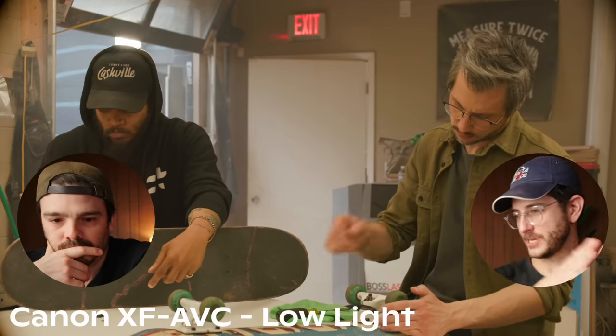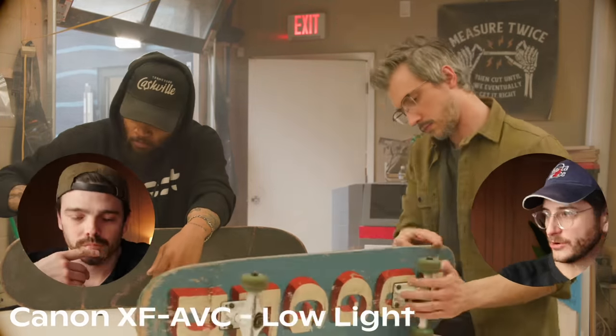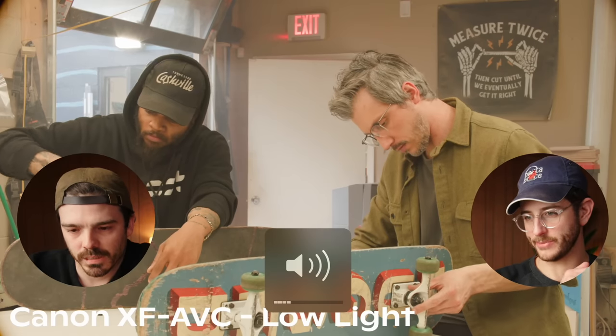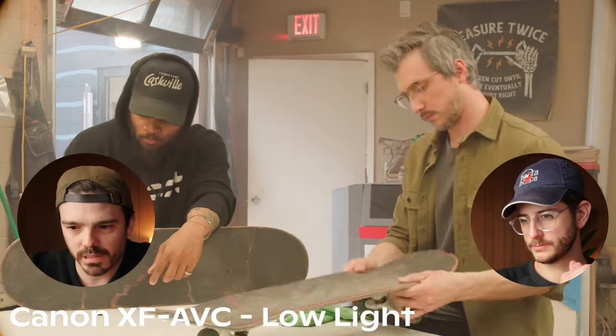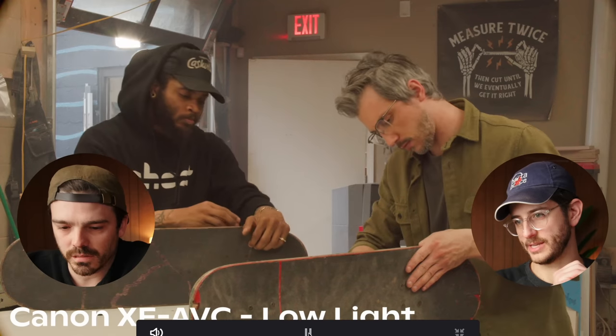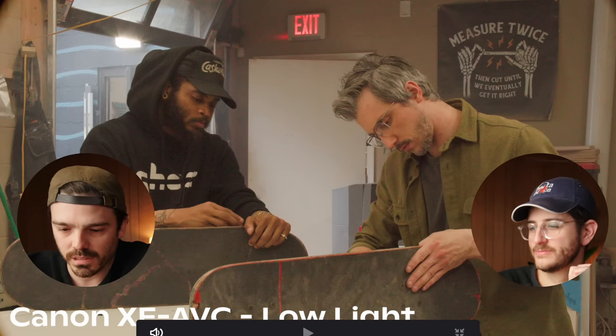Yeah, basically, as soon as we go into that setting and go from 800 to 3200 as our new base, that same range of stops, starting at 3200, is the same noise level as 800. So there shouldn't be really any comparison there. So Canon 12,800. This is the top end. The top end, 25,000, and you can see there's a lot of noise.